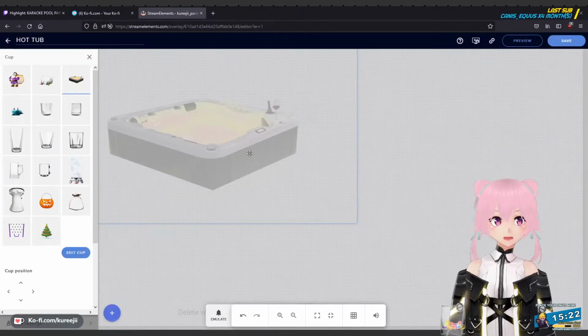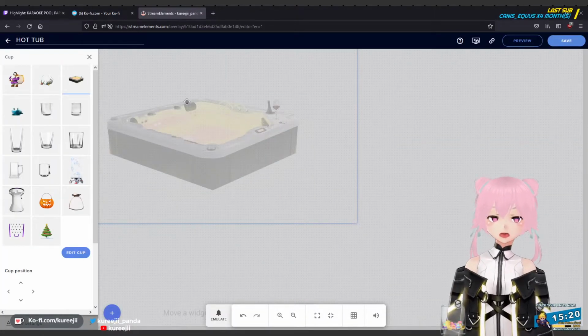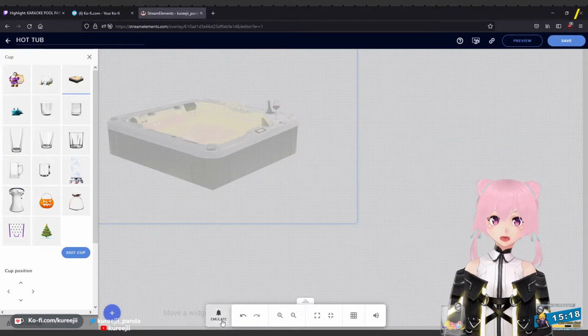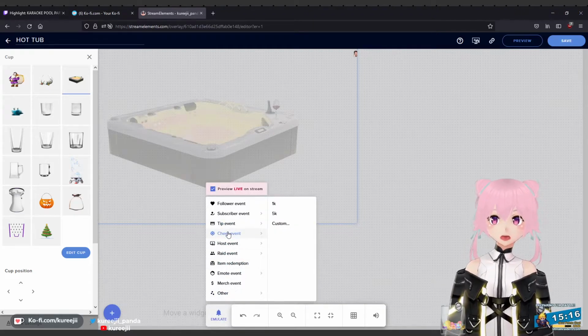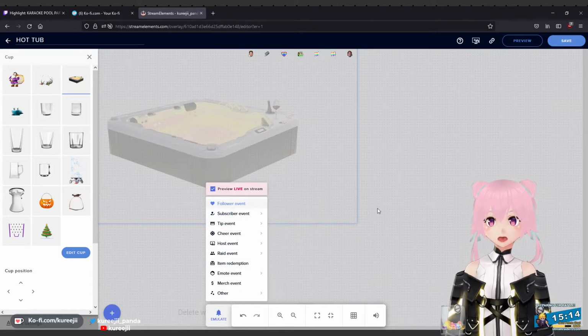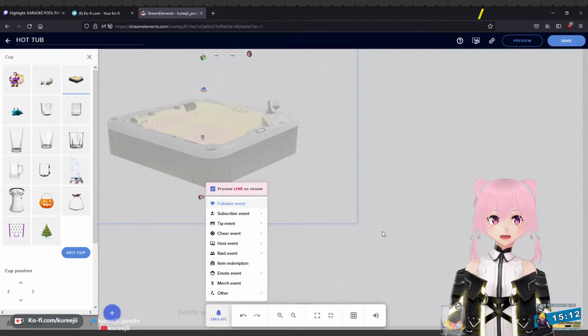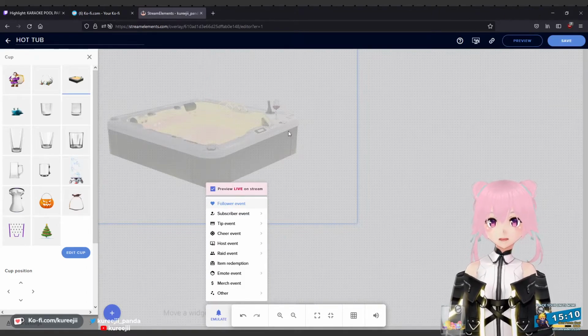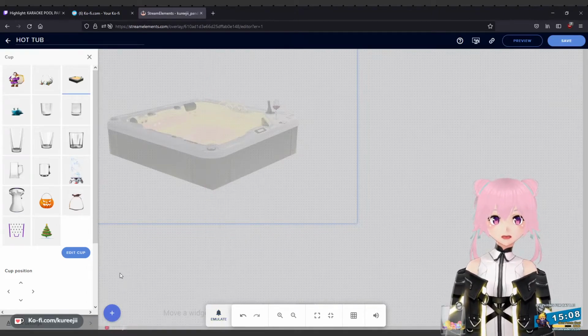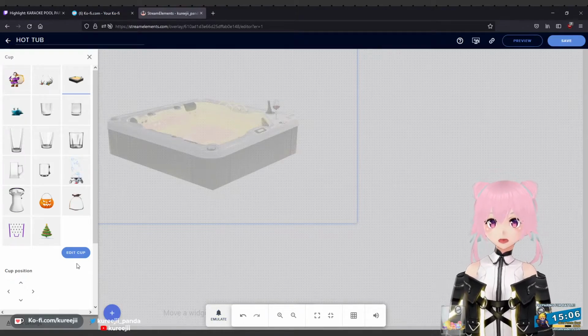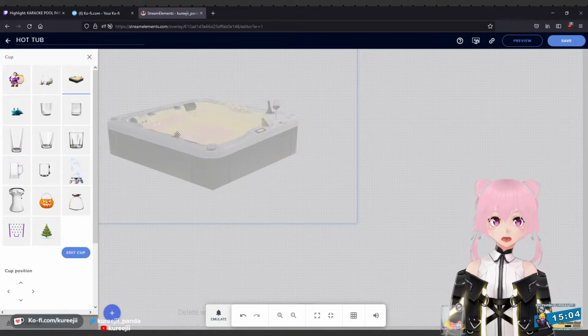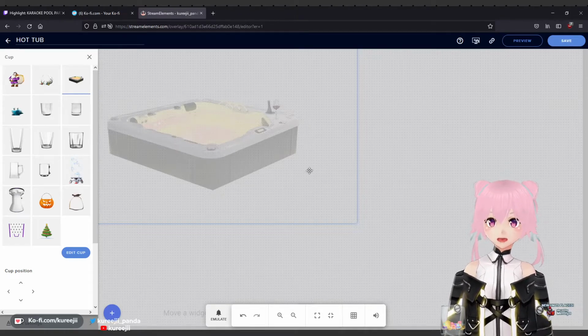Where is that on my cup? I have no idea. So you won't be able to know if your cup is actually working or not. Right? So now my cup isn't working because I changed it to something else earlier by accident. And so now it doesn't have that wireframe that I had earlier, right?